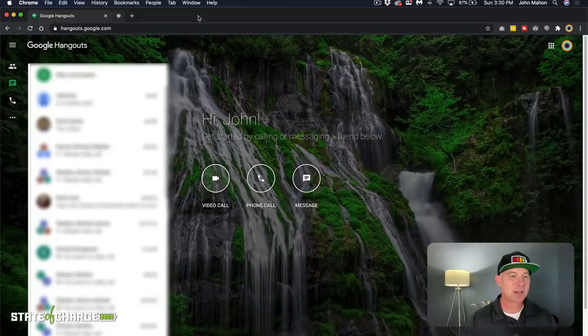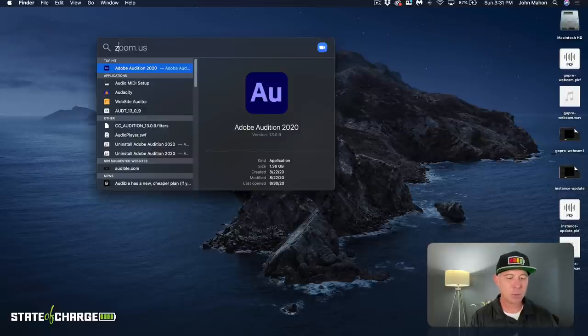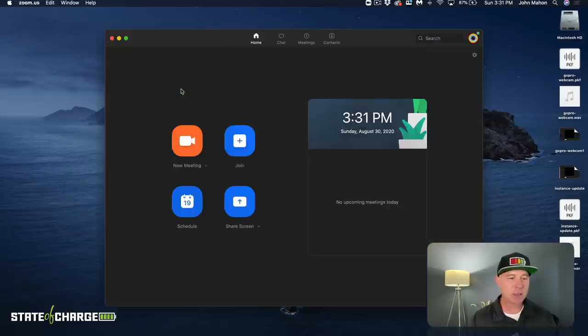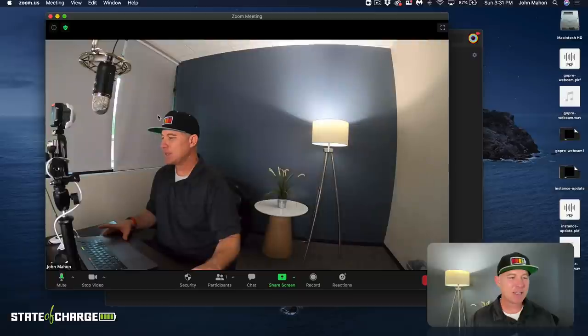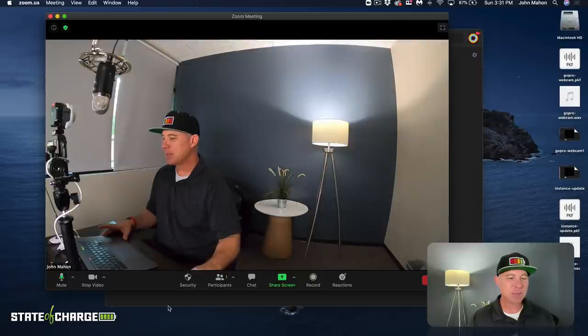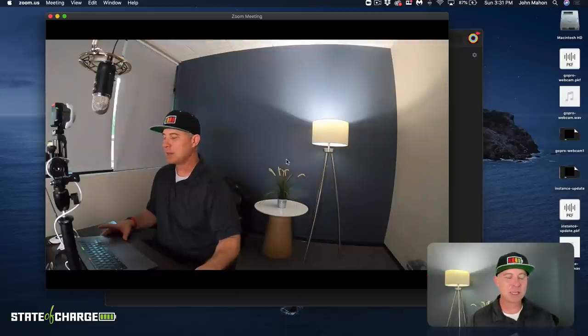The next one I want to show you here is let's go ahead and get out of the browser and let's open Zoom. Let's get Zoom up and running and we're gonna create a new meeting. And right there, as you can see, it is using the webcam from the GoPro right here in my Zoom meeting. I have my regular microphone and video controls that I can turn on and off, and chat, and everything that I need for my GoToMeeting or my Zoom meeting or my Hangouts meeting.